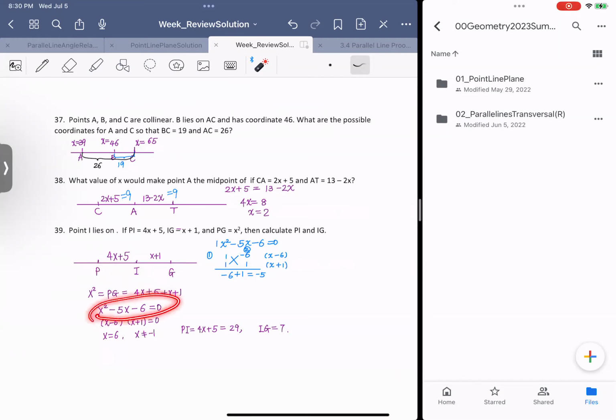And then you will see your old friend of algebra 1. In this algebra 1, this is a quadratic equation. You need to solve it. And then you will be able to find out this piece length and that piece length.